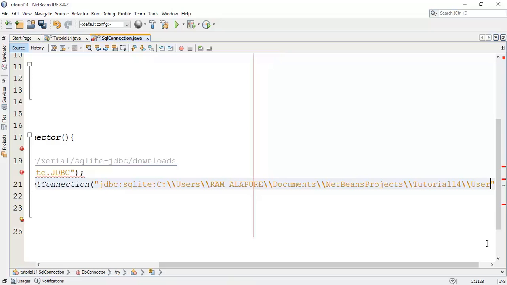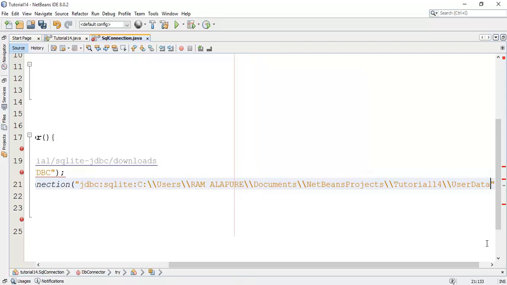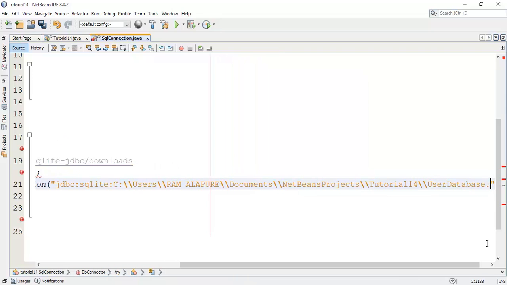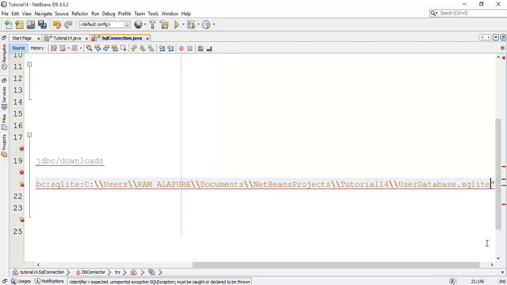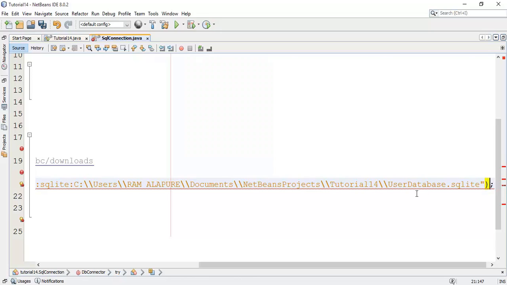So user database dot SQLite. So this is one of the ways to add the path of the database.